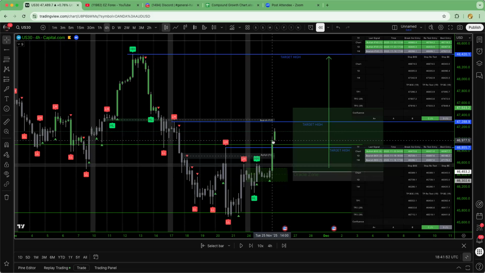Because if this box was all the way down, so the box we're seeing here, if the box was all the way down here, let's just say, there's a chance that they're going to pull back. They're not going to continue. But the fact that the box was right in the level of market open told us that we're looking at a breakout towards the upside right now because of that daily IFVG.